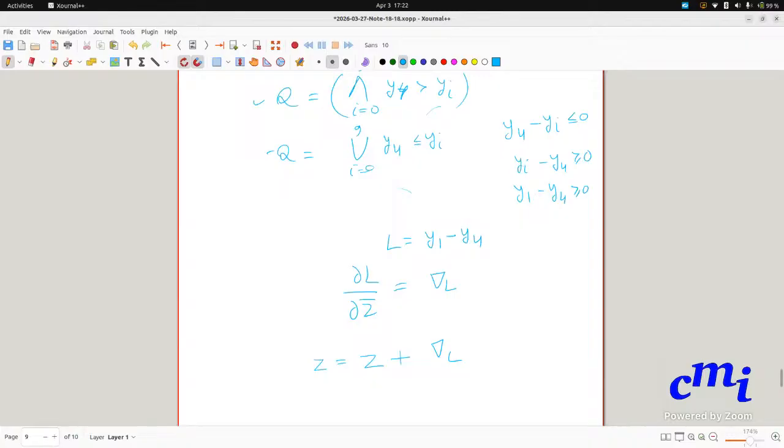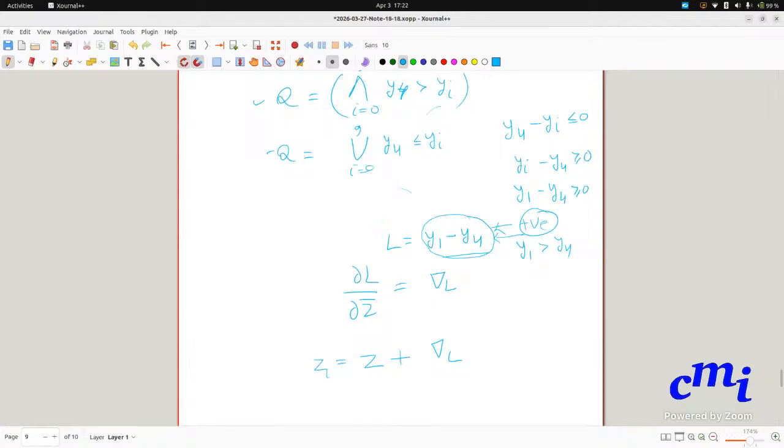Basically, we are updating Z such that this should increase, not decrease. In general, we want to decrease the loss function, but here we want to increase it. So either we can take the negation of it and then try to decrease it, or we can update our gradient method such that it increases this loss function. The idea is, if we increase it, there will be some point at which y1 will become higher than y4. This quantity will become positive, and that is the point we will note, and we throw it as a counterexample.